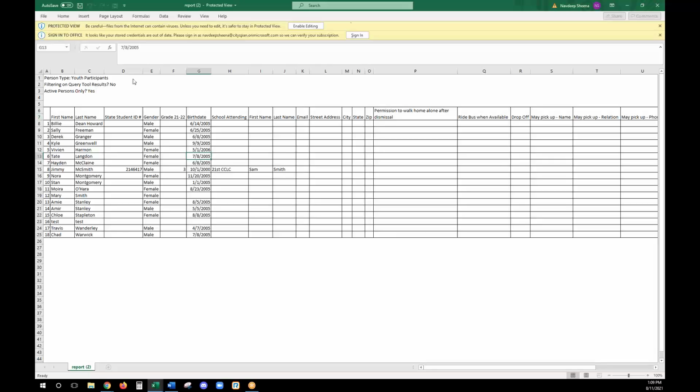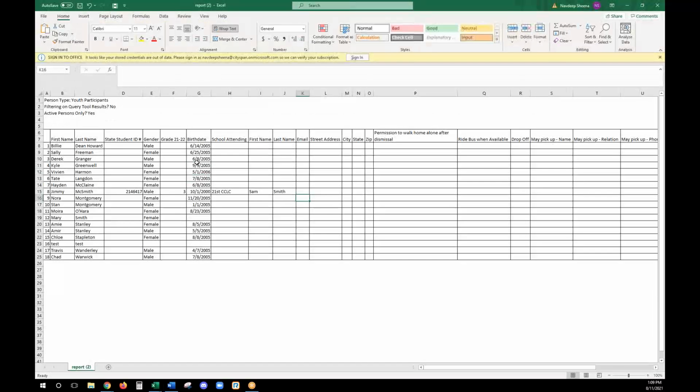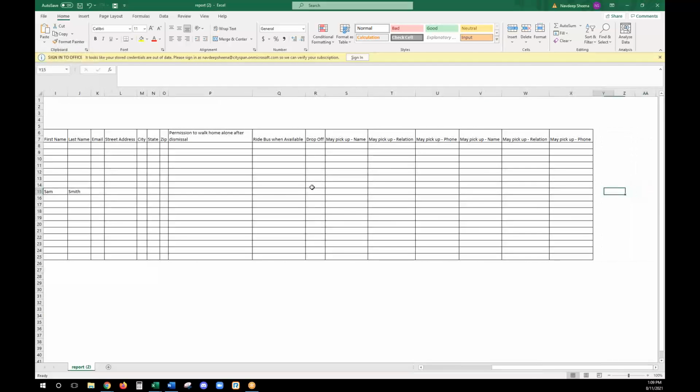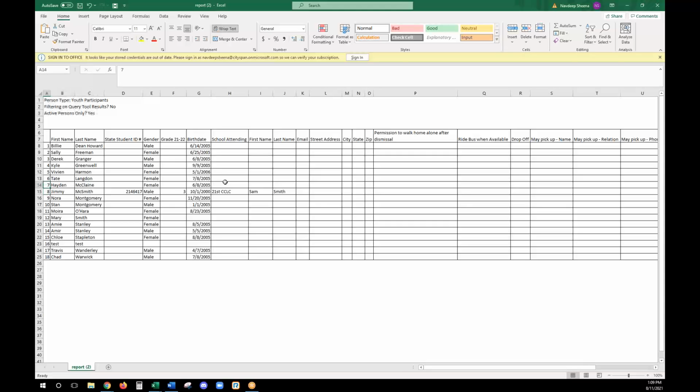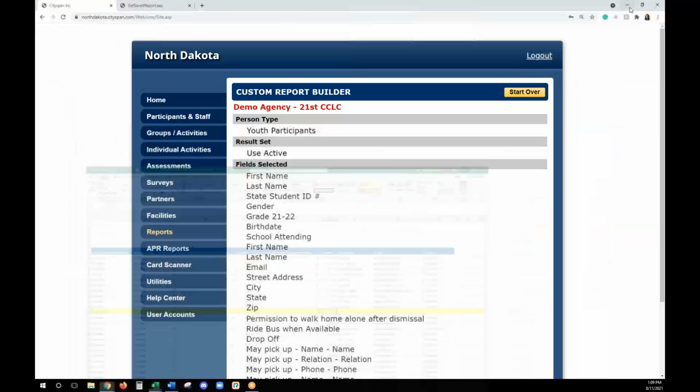Here we go. So here is that report. So you can see here for Jimmy, this is a demo site, so you're not going to see a lot of data, so don't be alarmed, but you can see here, I just have some information here. And this is a really good report to just have on file if needed at a glance.